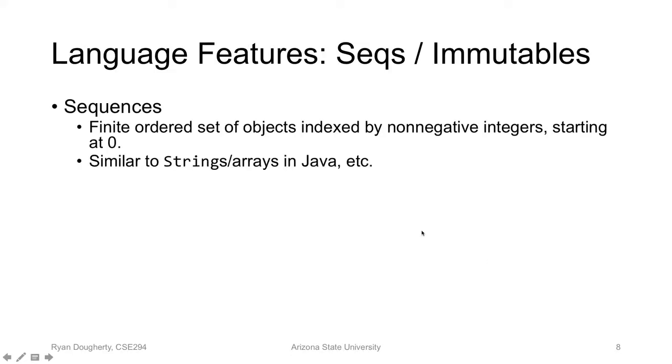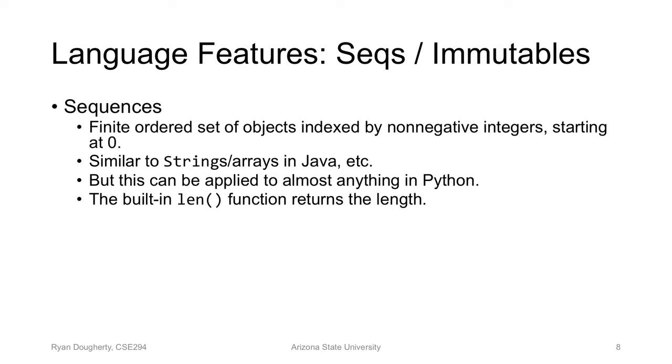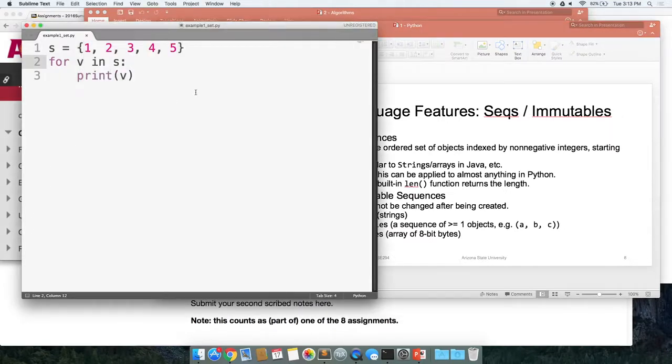So we talked about sequences, so it could be applied to anything in Python. There's this function called len, which we'll be using a lot. Like one of the other functions we did earlier, you can pass a particular collection to len, and it'll just give the number of elements in it. There's no specified length variable that we access on the collection, but we just pass it to len, and it returns us the value.